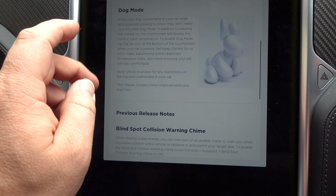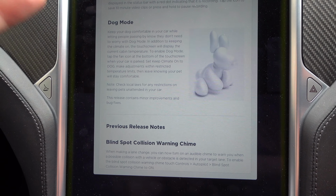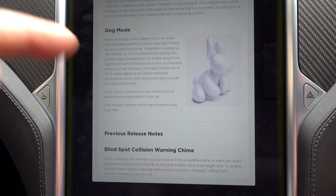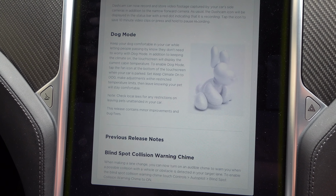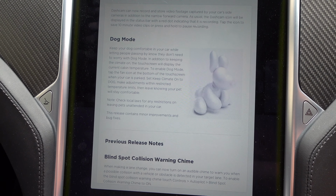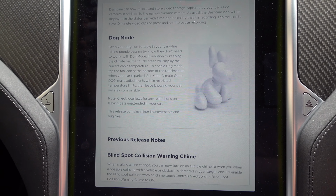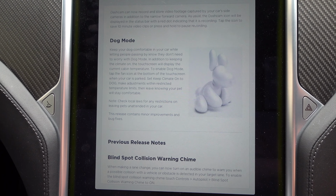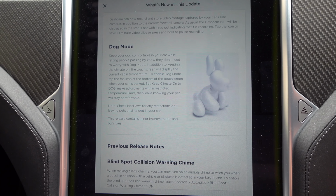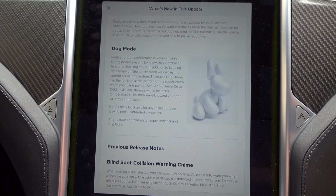If you're not familiar with dog mode, basically when you leave your dog in the car, you can set the temperature and it leaves a little message on the car screen so people know you're not being cruel to your animal. So let's try out Sentry Mode, see what it looks like on the Model S and how it works and how effective it is. So I'll have this camera on the inside of the car so you can see the main screen here, and then we have the video on the outside as well, so you can see what everything looks like.